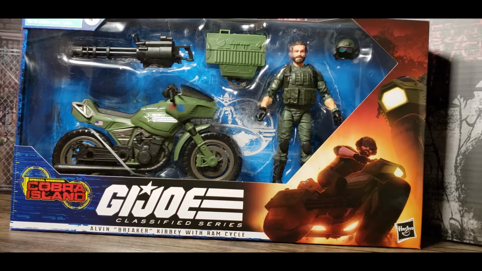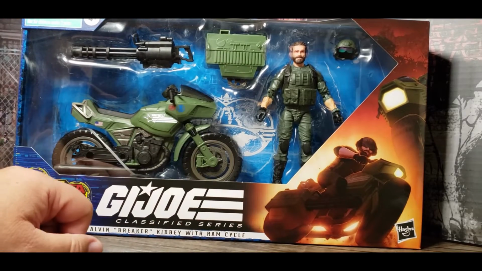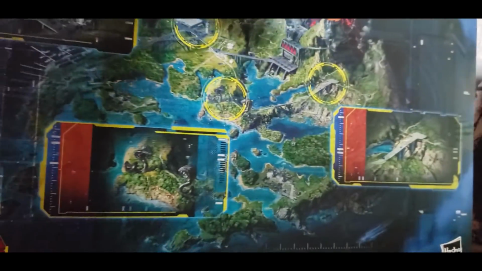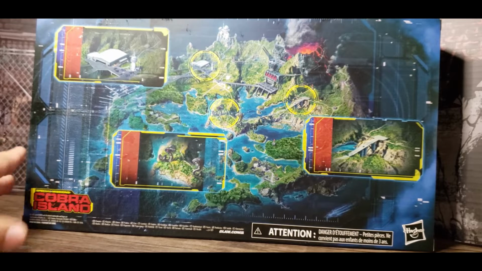So I'm going to open this. Breaker's one of my favorite characters. The Ram Cycle is one of my favorite vehicles. I like that the cannon comes out and can either go in here to go on the Ram Cycle, or that Breaker can wield it, even though he's not really a heavy weapons guy. But I am willing to suspend disbelief just because I don't care about accuracy. I care about getting these characters that I really, really like.